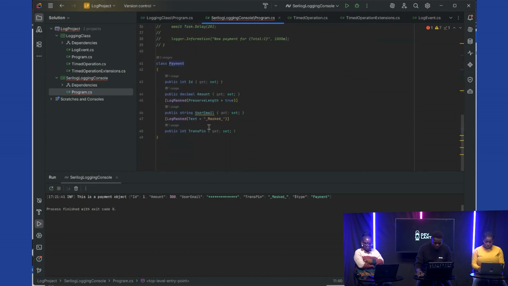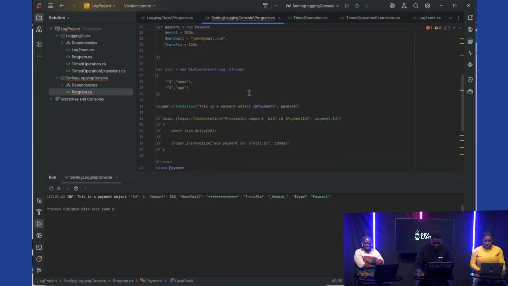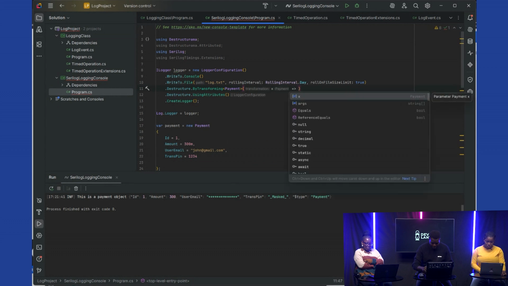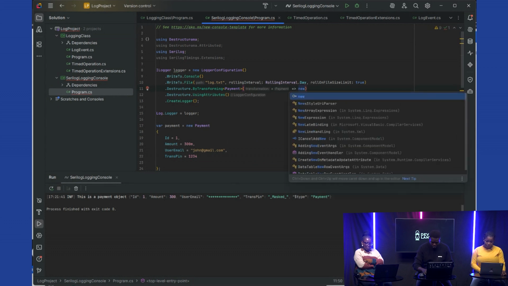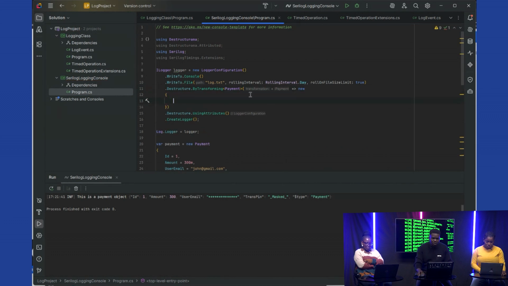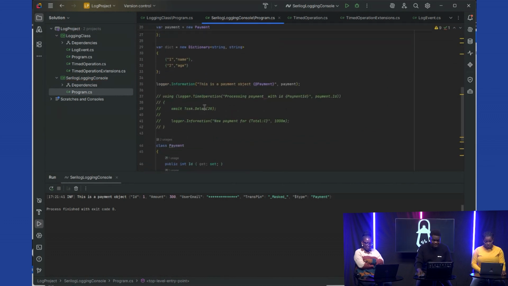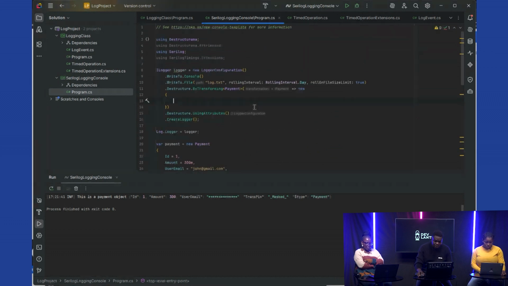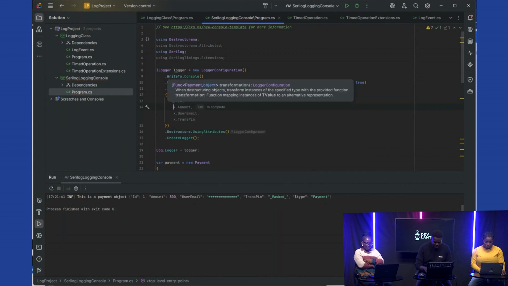I'm going to remove, and let me comment out this control. Let me comment out this. Now let me complete this. So with this, you can just use the lambda equal to and just say new, and put in. Now what do you want to see in this payment? In this is the payment model. It has ID, it has amount, it has user email. You can just say x.id, comma, x.amount.